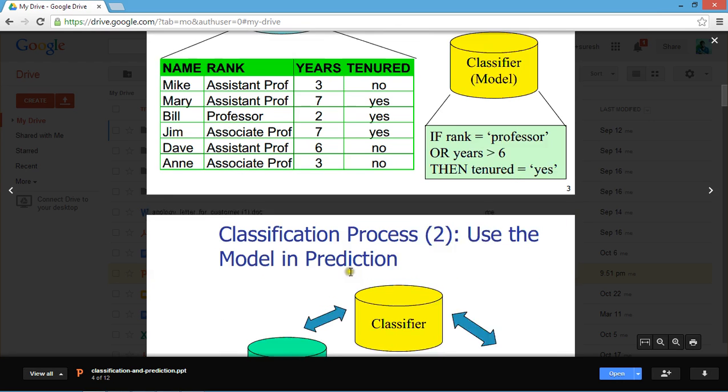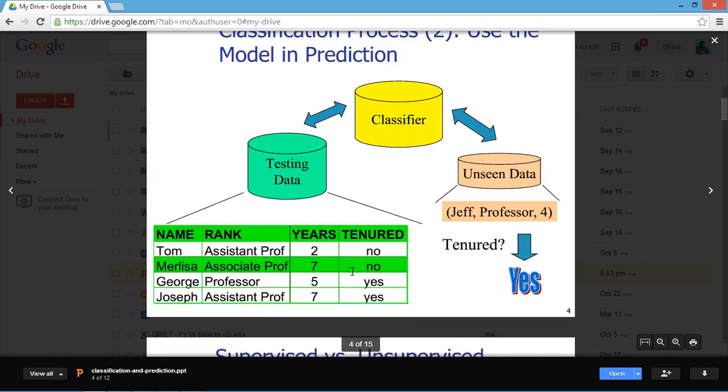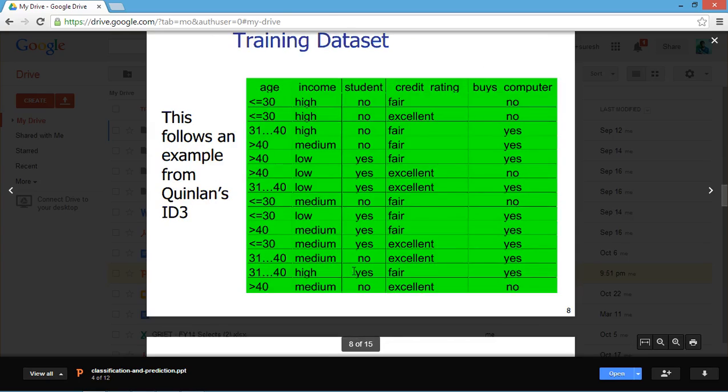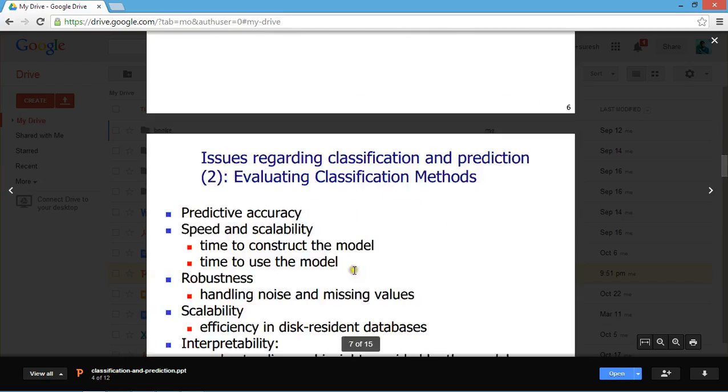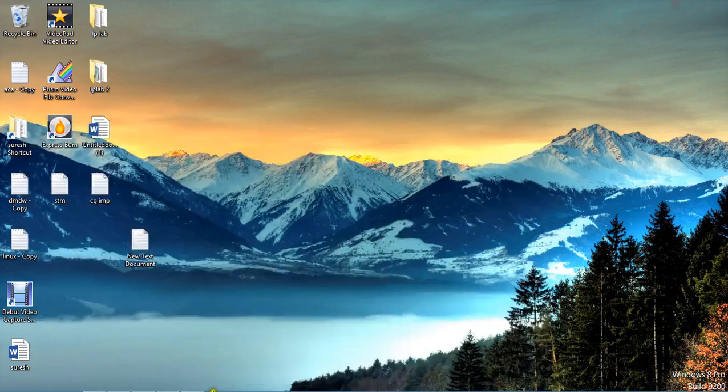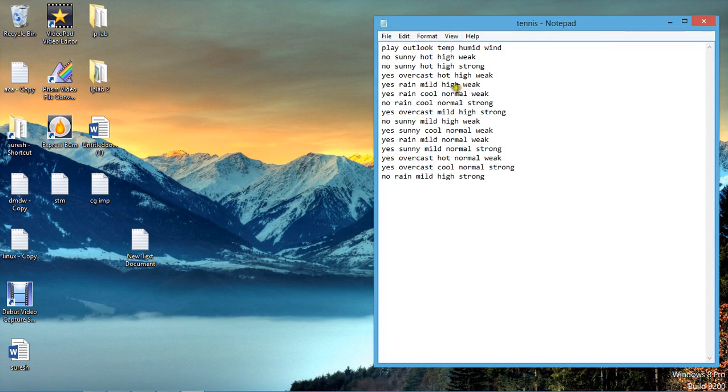The ID3 algorithm, so let me take you to a database which can actually give you a broad view. So I'll take you to my example database. This is whether the person can play tennis or not. Outlook, temperature, humidity and wind are the attributes, and play is called the class attribute, because it gives the final output of the database.